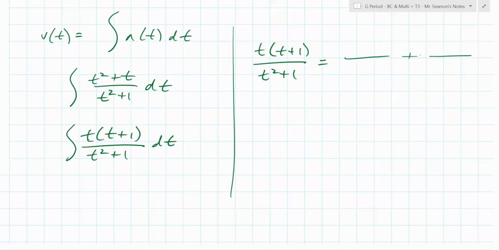Usually when you're doing partial fraction decomposition, what do you want to do? You factor the denominator, right? You have all the factors of the denominator, and then you break each one out separately, and then you do a system of simultaneous equations. In this case, t squared plus 1 is the sum of squares. We don't have a nice factor form for the sum of squares. 1 plus t squared is kind of like a tangent thing.